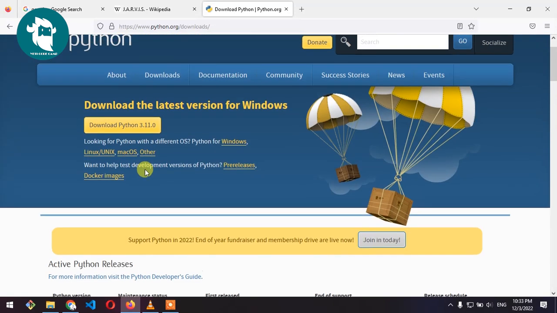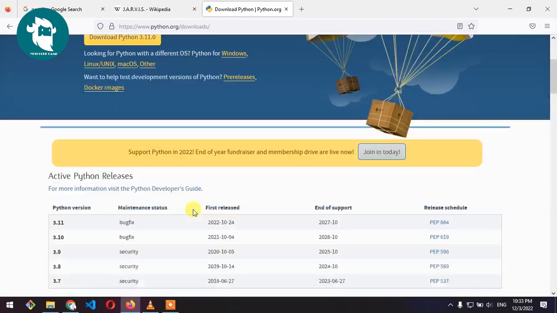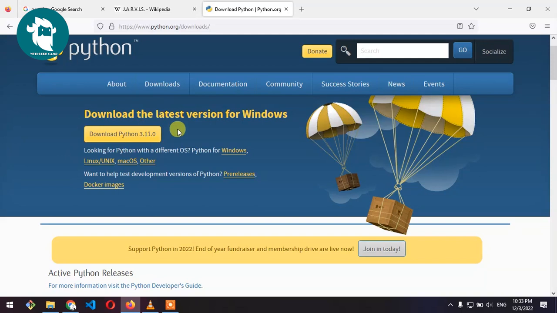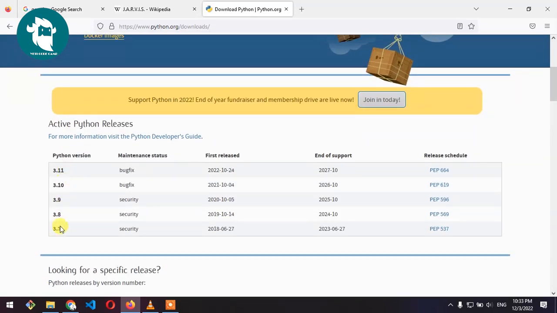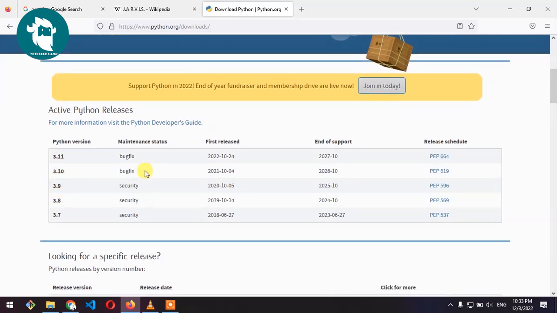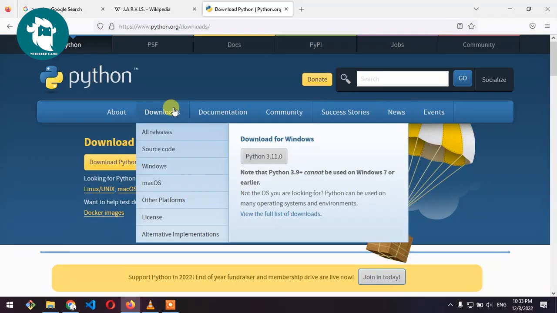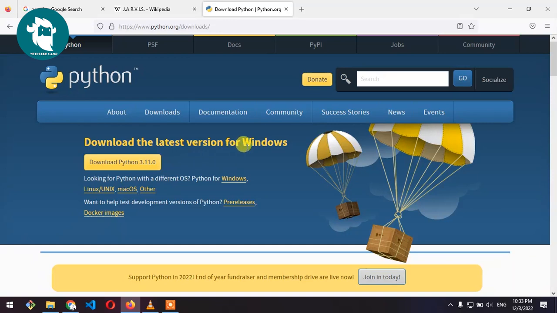The installation process is simple: just download it and press next, and it will be installed. If you want a specific version, you can go through here and download it. But this is the latest version for Windows, so I think you should go for this.